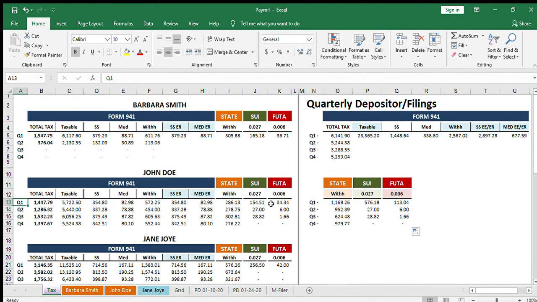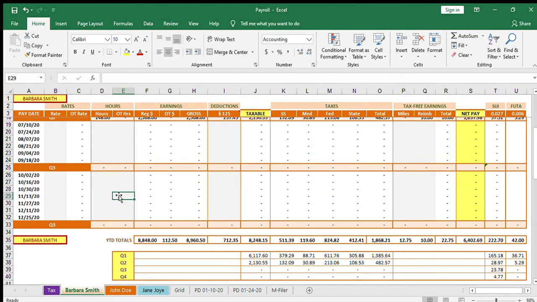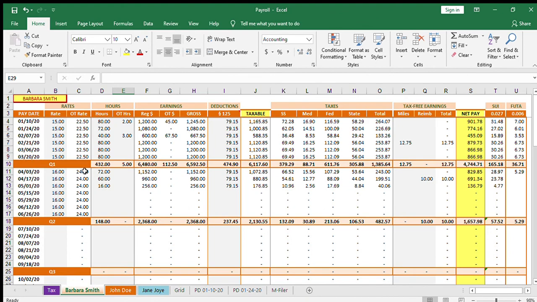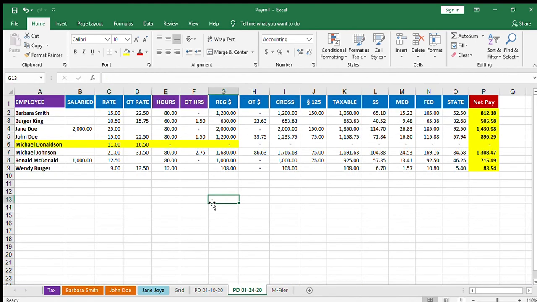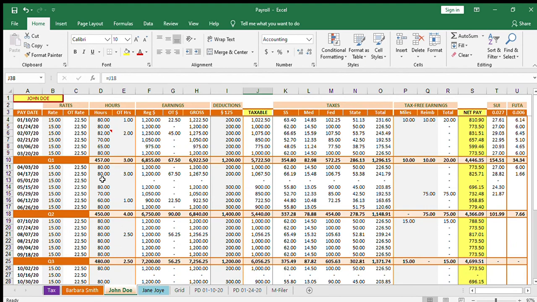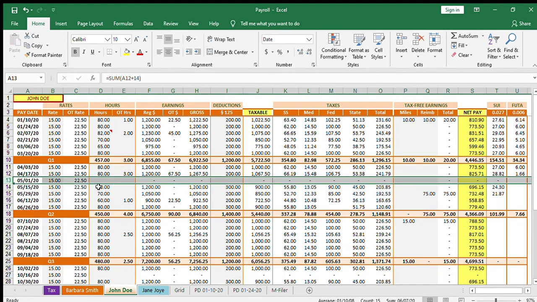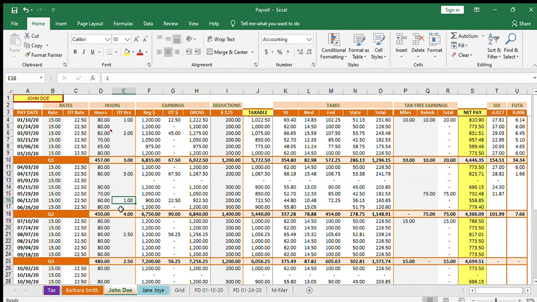Well, there you have it. So you have a grid for every payroll cycle. So no more going tab to tab to see what you did for someone, to see when the last time they were paid. You can see here, this person skipped a pay cycle. You can easily see that. You can just eyeball it. You don't have to search around.